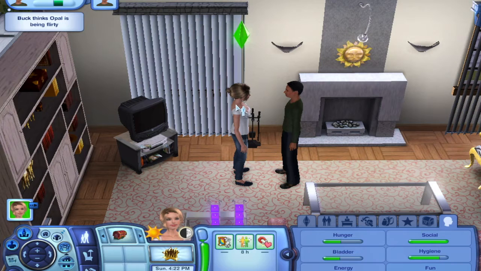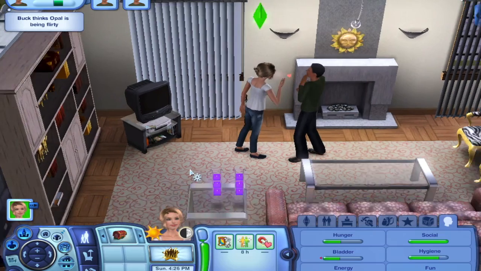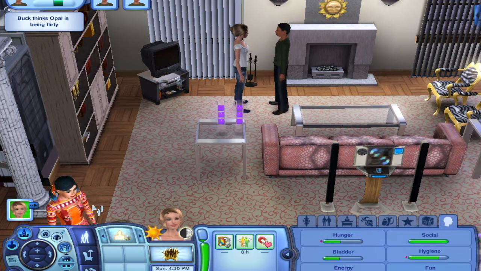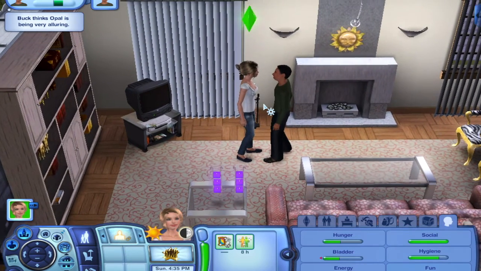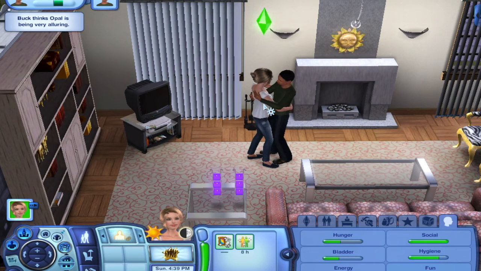Okay, so he's officially my friend, which means let's try for a baby and see what happens. Well, I mean, his wife's right there, but I think that's his wife. Who are you? Amy Bull and, oh, there's Cat Hunter. Oh, I think we got it, guys. Beautiful. I think we're going to get our first baby, guys. Hopefully. So let's just watch.